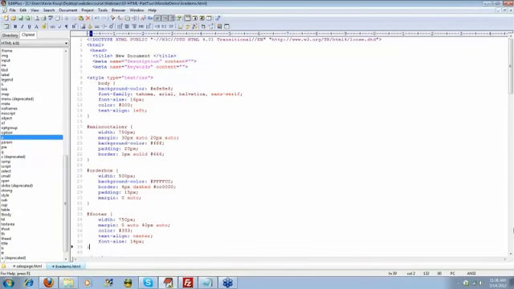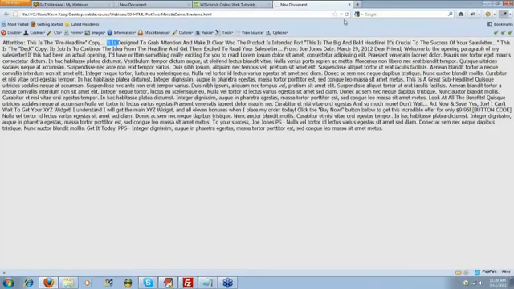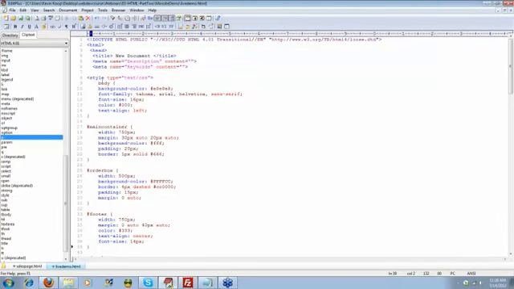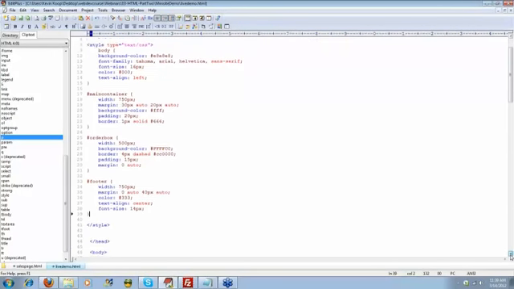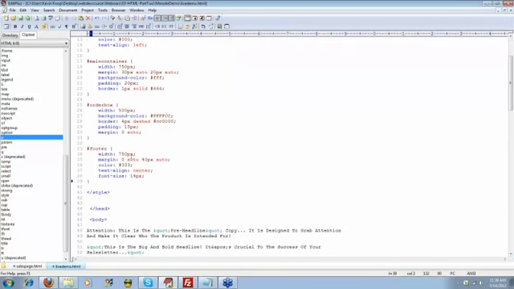Okay, I've saved it, but what you're going to notice is nothing's changed. If we go look at it live, even though we've got new CSS code, you'll see that nothing has changed whatsoever. And the reason is that even though we have CSS styling up here in the top, it doesn't know how to select it.